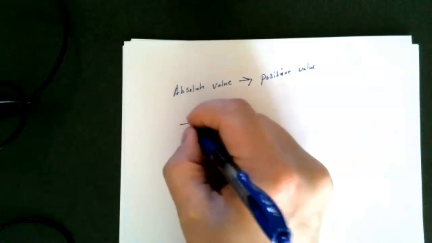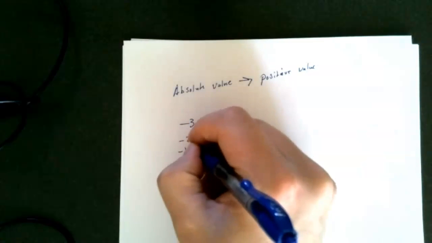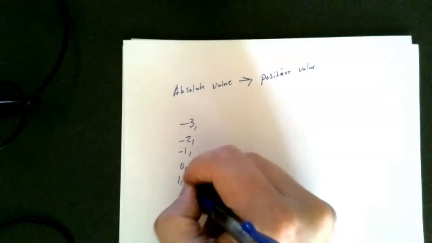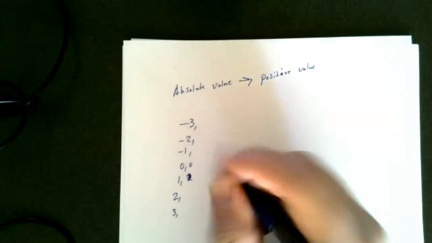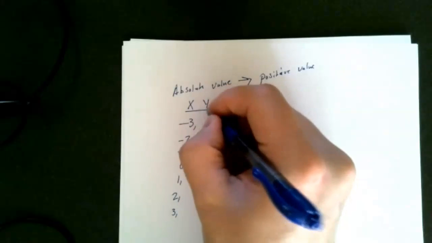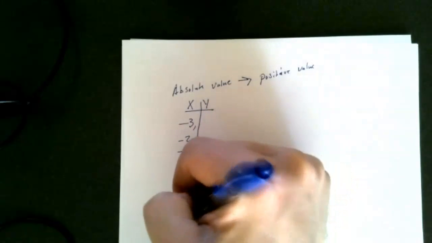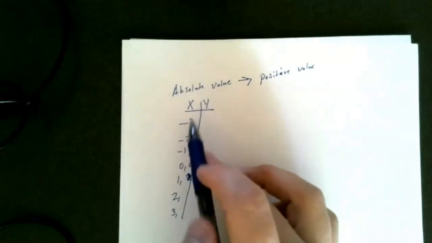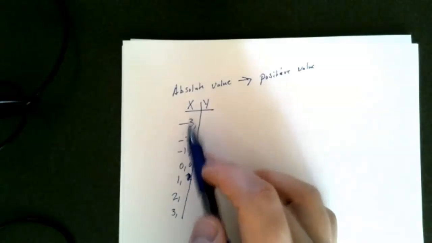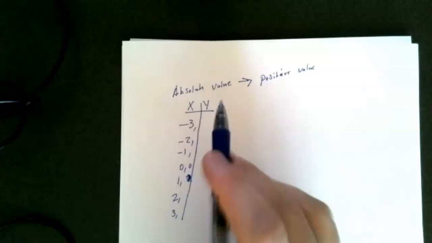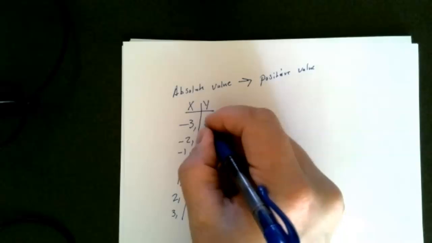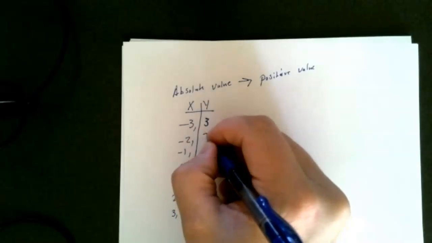So if we make a little chart, -3, -2, -1, 0, 1, 2, 3. Okay, so these would be kind of our x values that are plugged in. And we just want to talk about their absolute values. So the absolute value is talking about the distance away from 0. Okay, so if you have a -3, that's still 3 spots away from 0. It's just 3 to the negative side. So the absolute value of -3 is 3. The absolute value of -2 is 2.